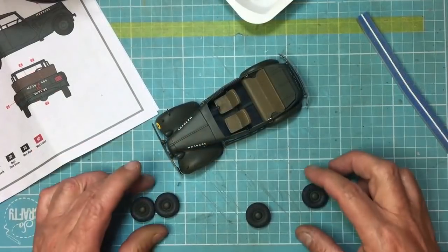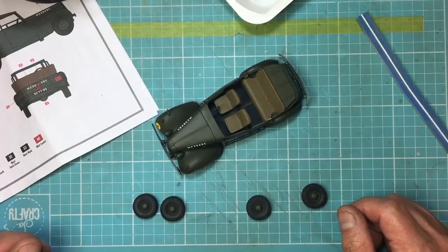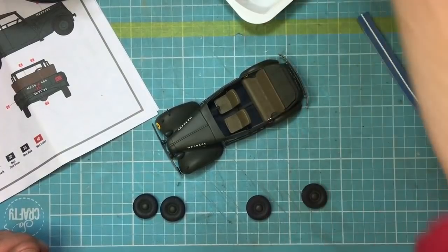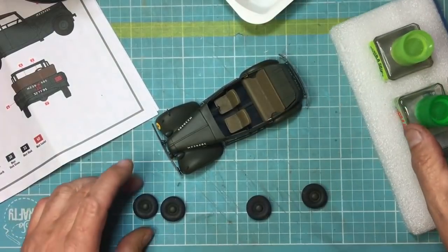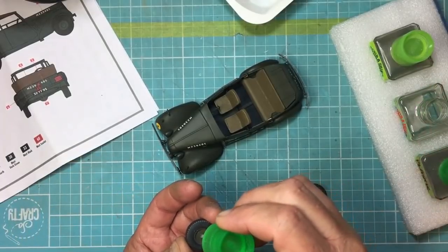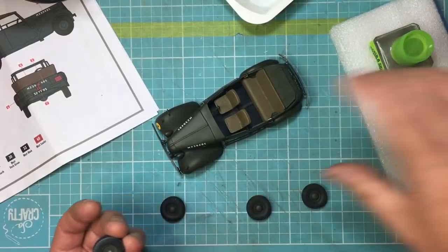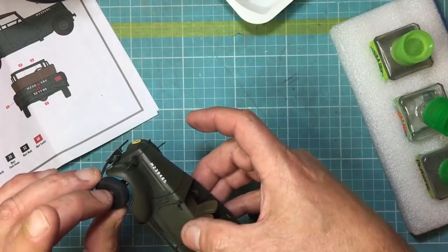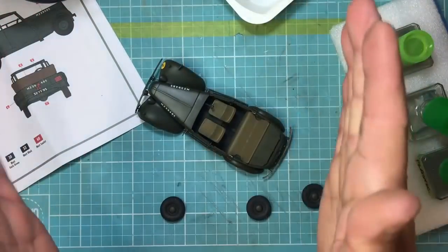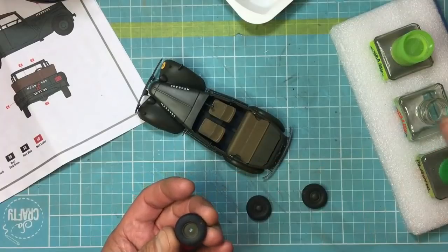Right then, fans, I think it's about time we got these wheels on, and then we can get a coat of matte varnish on, I think. So I'll get my extra thin glue over in this little holding pot, and then I'm just going to put a little dab of glue in the centre there. The wheels are supposed to turn, but I don't really care if they do or not, to be honest. I'm more interested in having them all straight and parallel and everything, rather than being able to have them turn.